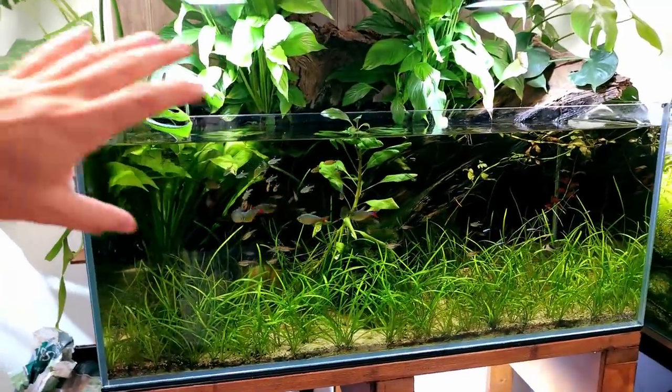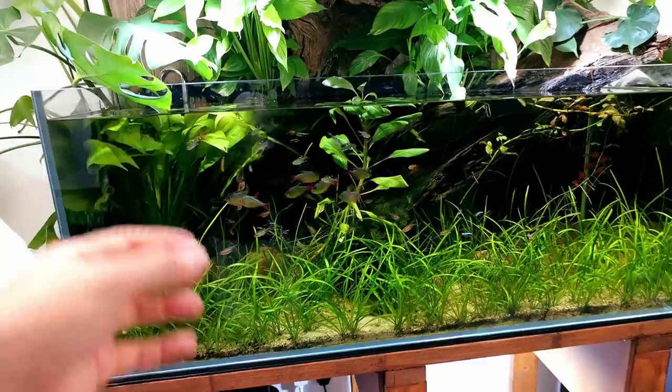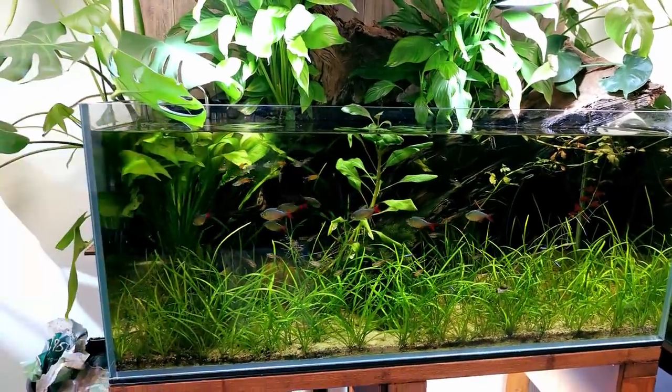So what I want to do is just redo it all again, make it far more realistic as well, because this was just Amazon tank, green, wood, plants. I want to go for a specific Amazon tank now, and I want to do the Rio Negro.